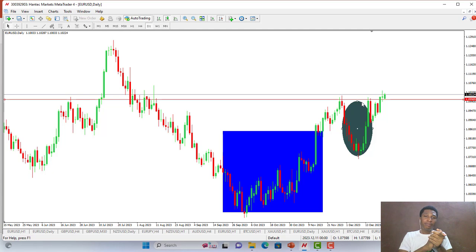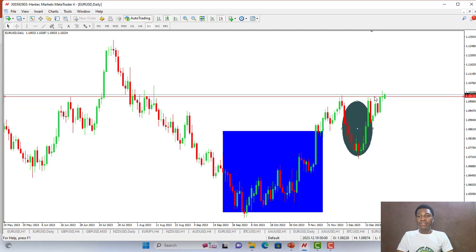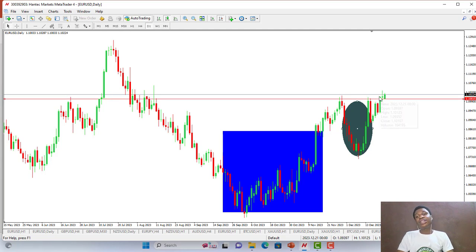You can go in for a buy without even waiting for the market to make a retracement. Immediately the market breaks to the upside, you can go for a buy. A good candlestick breaking above, just like this one. Better still, wait for a confirmation, a good break above, closing above, a perfect close. Or even with a wick but breaking above, you can go for your buy in the market.